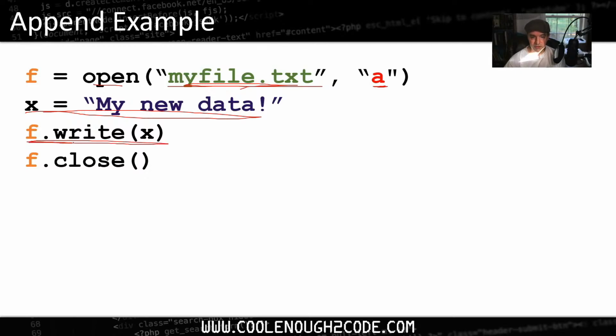And so this is not going to do anything particularly new. It's just going to take the data, write it to the bottom of the file, and then close it out. And once it's done with that, instead of overwriting the file, it's just going to basically add the data to what's in the file. So let's go over to Thonny and let's create some examples of how to do this. And we'll code this up, and it'll be fairly quick demos. But again, it'll give you the idea of what we're trying to accomplish with reading and writing files.